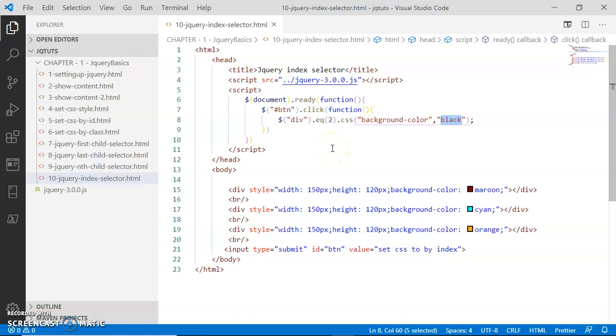So let's go to the browser once again, refresh it, and click it. Now look, 0, 1, 2. The second div has been assigned black color. That is, the previous color has been overridden by this black color.